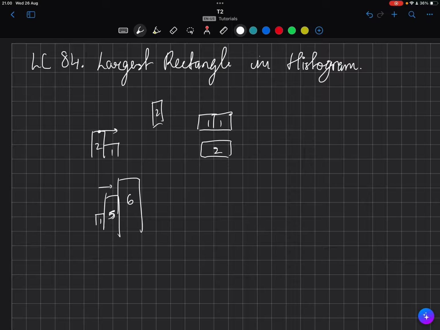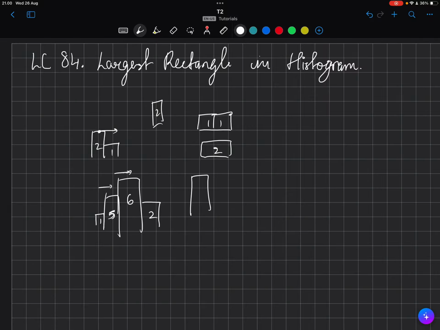When you're going from 1 to 5, you're not being limited, you're getting a higher area, right? Same goes for 5 to 6. It's not really an issue. 1 will stay bounded to whatever it was, but 5 and 6 are not bounded to 1, right? Now when 6 does encounter 2, we do have an issue. When we encounter the 2, we're going to be limited by the 2. So what can we do? We can either take the vertical, or we can take the horizontal, right?